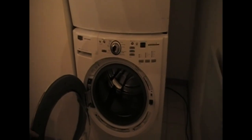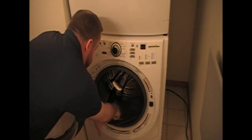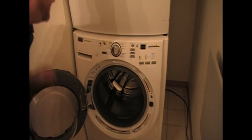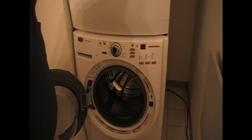The stuff that you see down on the bellow seal — which is down here — a lot of times you're going to see some black stuff in here. You fold this back and you're going to see all this black stuff, and you're going to try cleaning it and find out you're not going to be able to get it off. So what a lot of people do is replace that bellow seal. The problem with that is, it costs a lot of money and you don't need to do that.